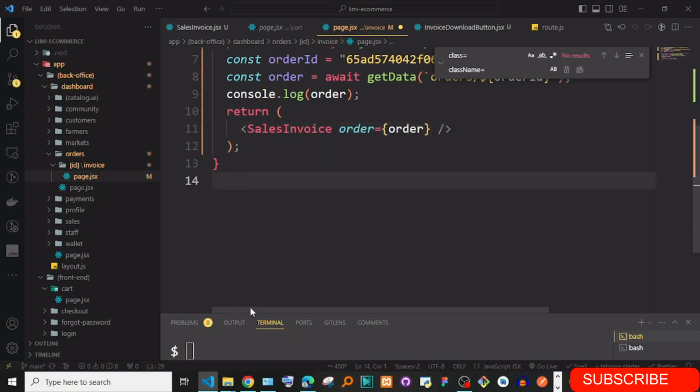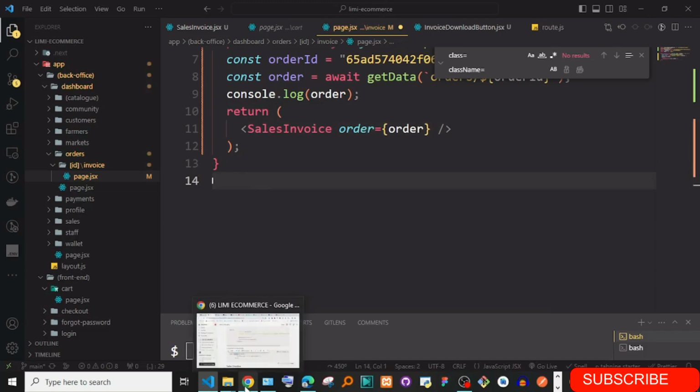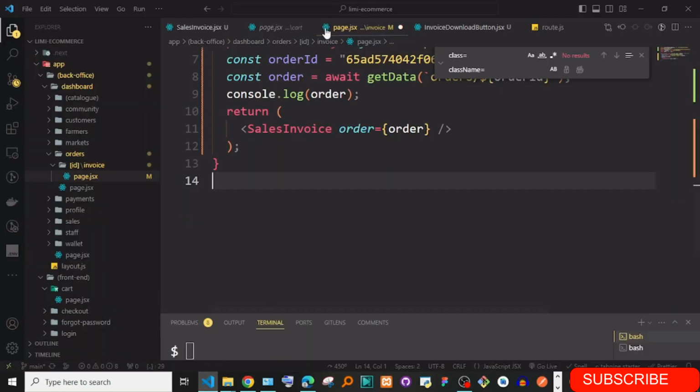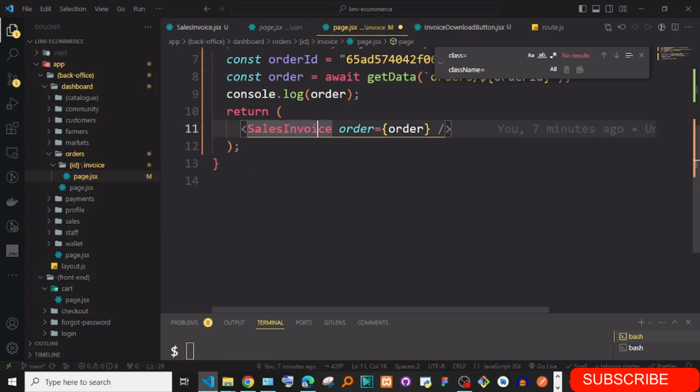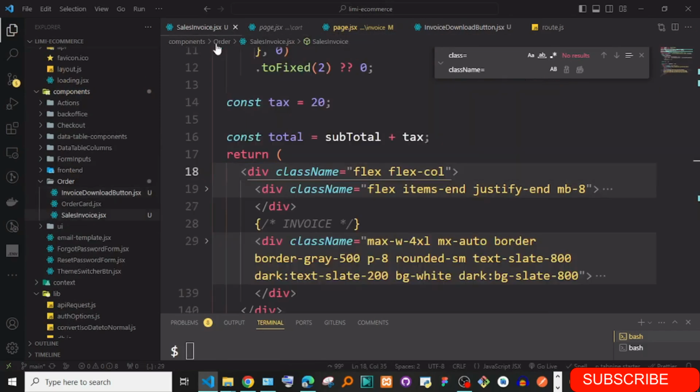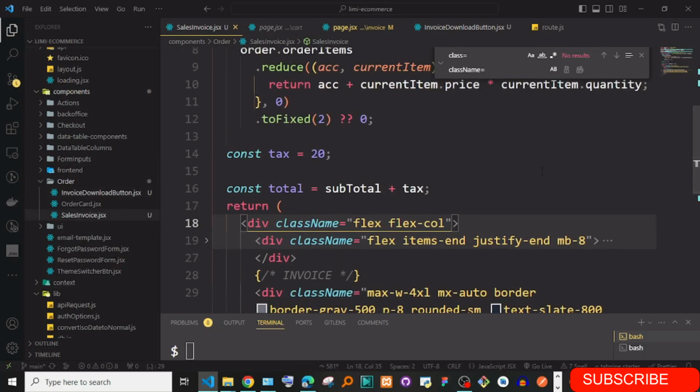Okay, let's see if there are some changes. Before that, let's take this handle to print. I think if you just go, there is this function handle to print. Go to the sales invoice and let's have this function here.